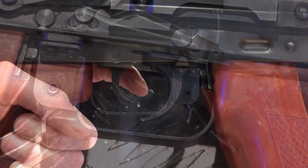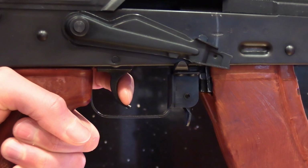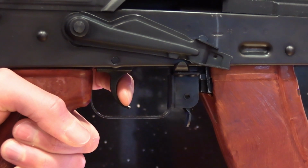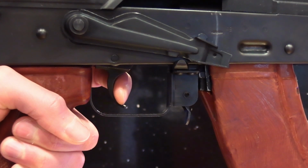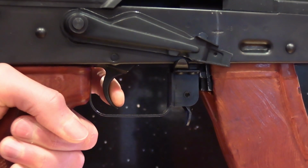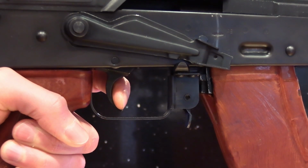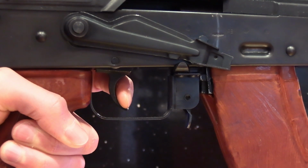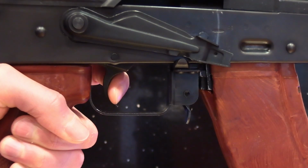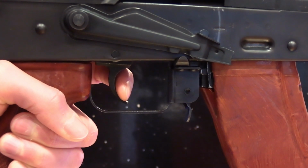Take a look. So like the GHK, you've got a fairly long, lightweight take-up, but you just don't know where that wall is going to be. So you're pulling and pulling and pulling, and it breaks the shot. Now coming back on the reset, you feel that spring tension, pull your finger back out to a good healthy clunk like that. So let's come back on it again. There we go, break the shot. Lovely reset.